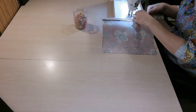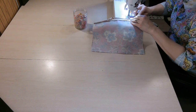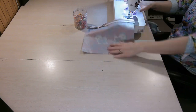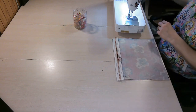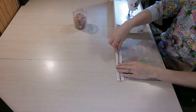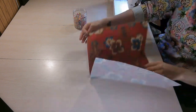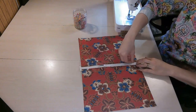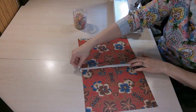I'm just going to zip the zipper pull out of the way. Trim my peekaboo threads. Zip your zipper closed. Now we're going to press the panels away from the zipper. So right now I'm looking at the wrong side of my zipper, so I'm pressing my panels away from the zipper. You can take this to your iron and give it a press. I just finger press it.